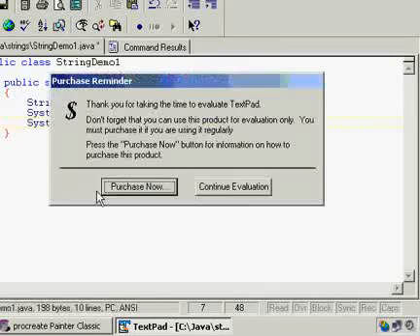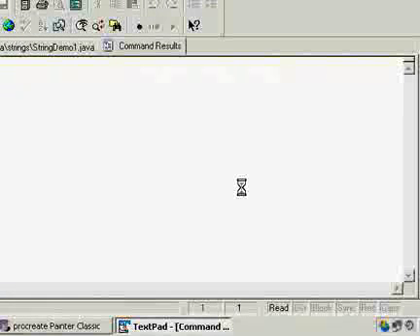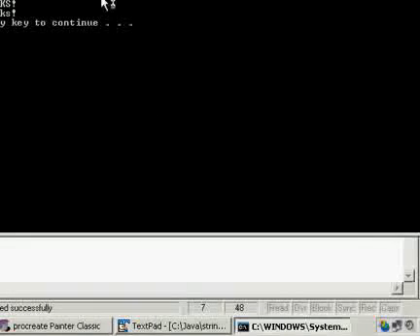Hey, if you figured that out, Java's pretty straightforward and easy. And you know what? I think after a while, you will start to see that as the case.